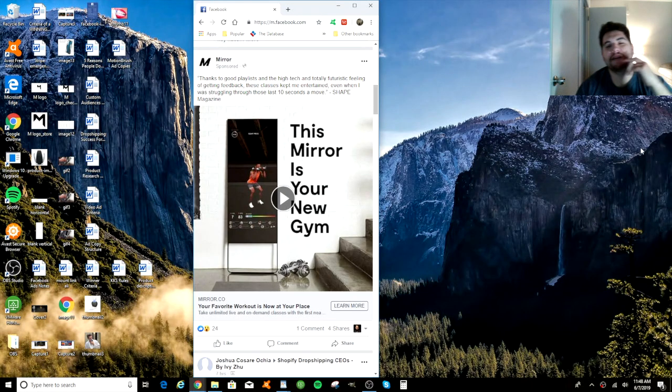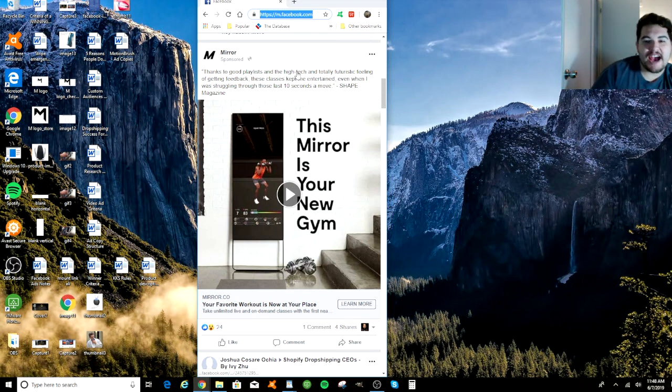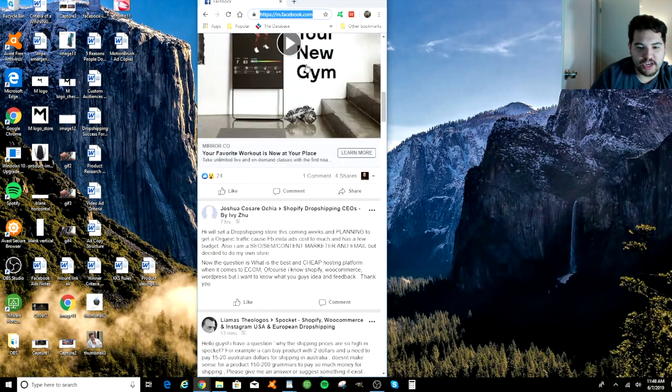What's up, guys? I was having issues finding ads because I was looking at it on desktop, but I completely forgot I could totally just add m.facebook.com, and this would actually switch to mobile, so I can actually see ads. So we'll just go real quick, and you guys can look at the ads through mobile, and so you'll see the difference. So right now, I'm already getting hit with an ad as soon as I get to my feed, but this is not an AliExpress one like we checked earlier.